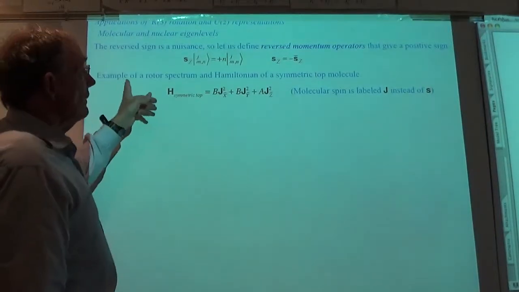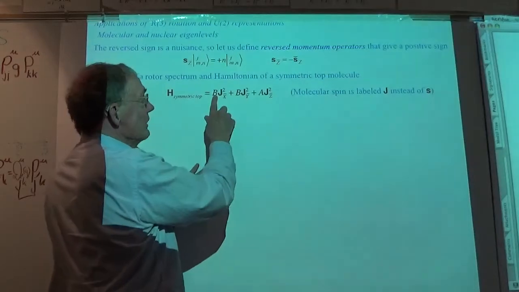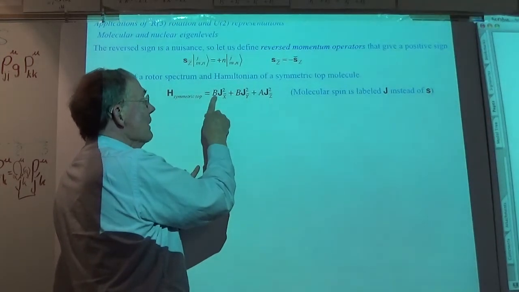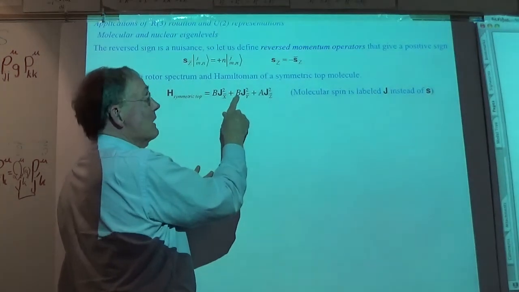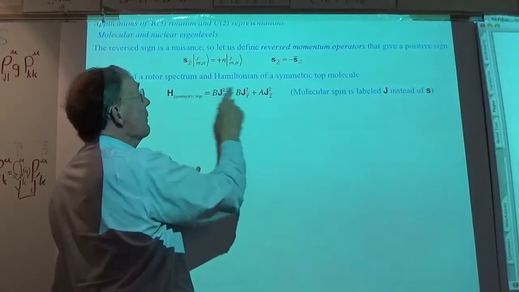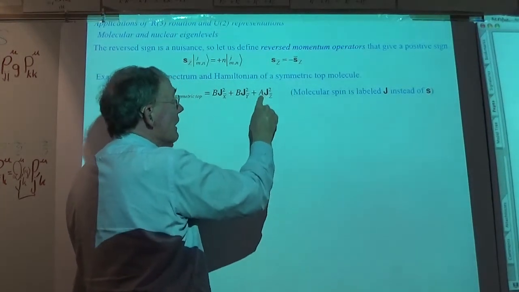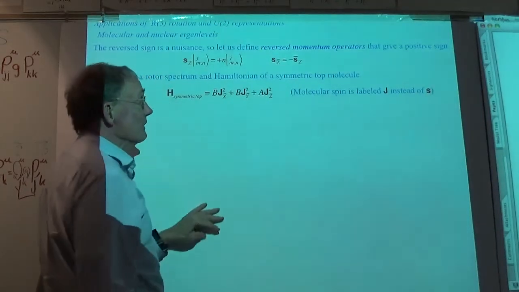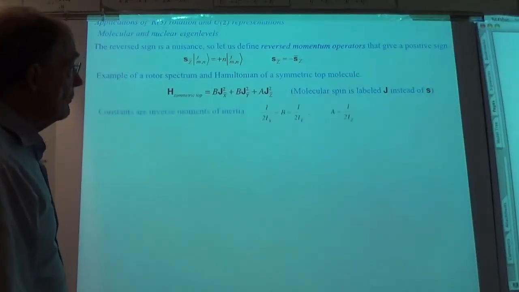So when we talk about a symmetric top molecule, it has inertia 1/2 times the angular inertia on the x-axis. It's equal to the one on the y-axis. That's what makes it called a symmetric top. And then a different value on the z-axis. This would be the Hamiltonian if it was rigid. Rigid rotor.